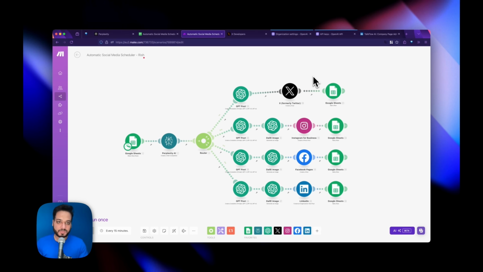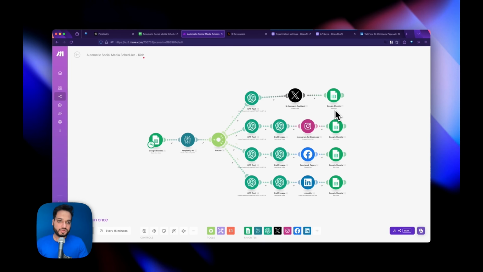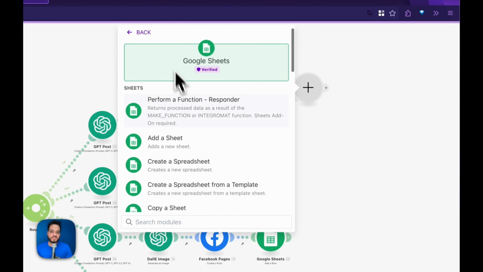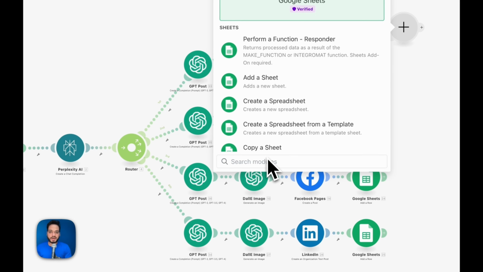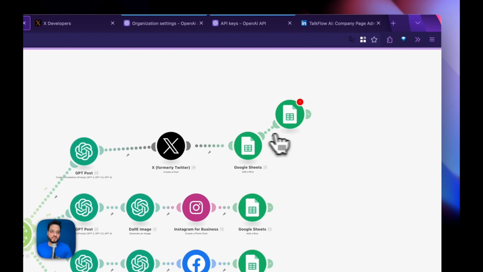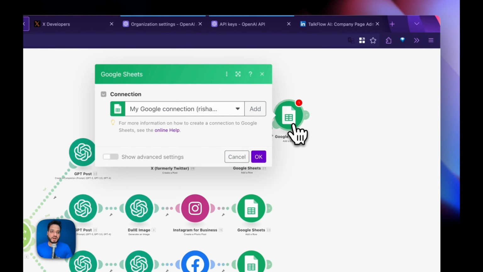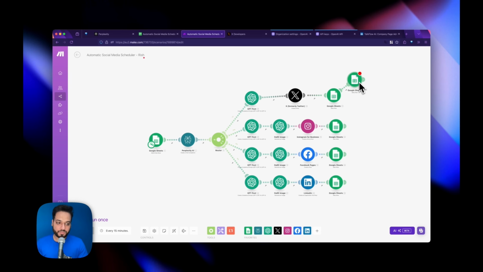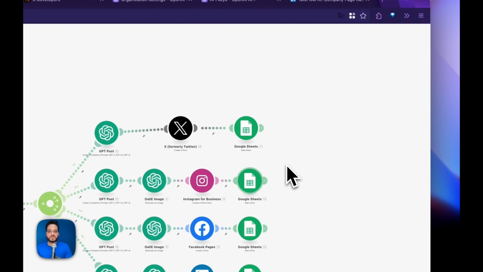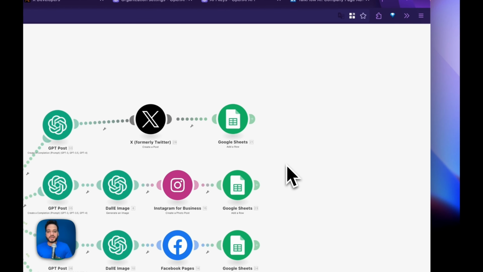Okay, and this would be an add row node, and to do that you right click, add a module, and you search for Google Sheet and you search for add row. This one is the module that you have to use, which is different from this one. Remember that, because this one is watch new rows and this one is add a new row. Okay, so be careful about that. So I'll delete this. So I think you have gotten the concept so far.